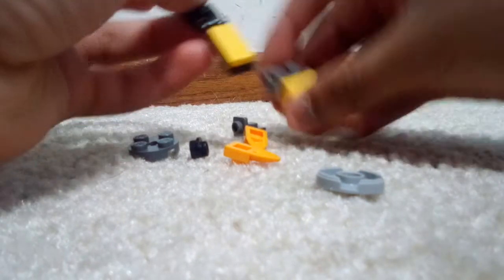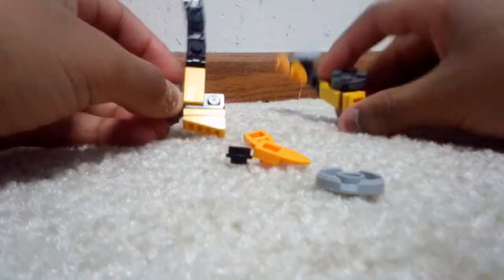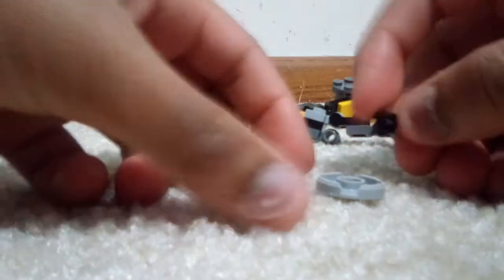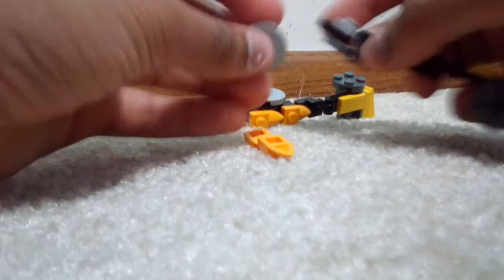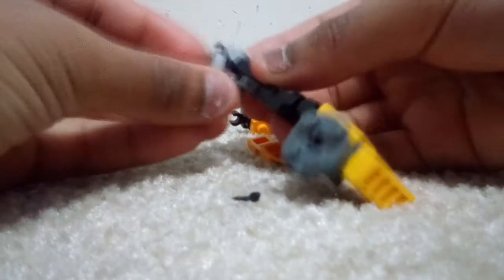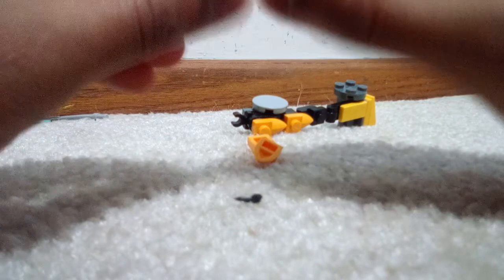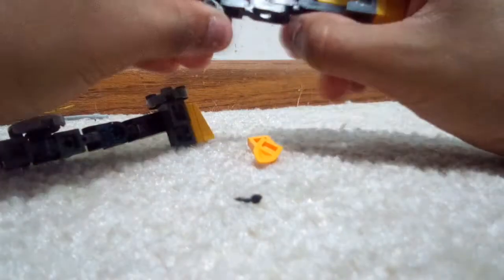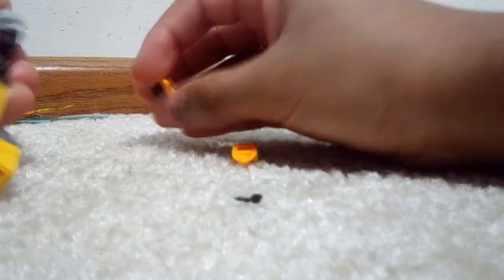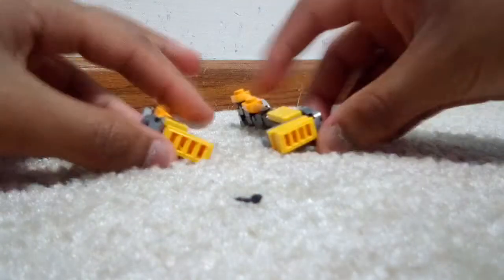Now all I need to do is just add all the other parts. Now get this, that, here is the wheel. Now, this little piece, add this over there. Just get this, then put it there. Then all I have to do is put the yellow one, that, and then that, the exact same arm.